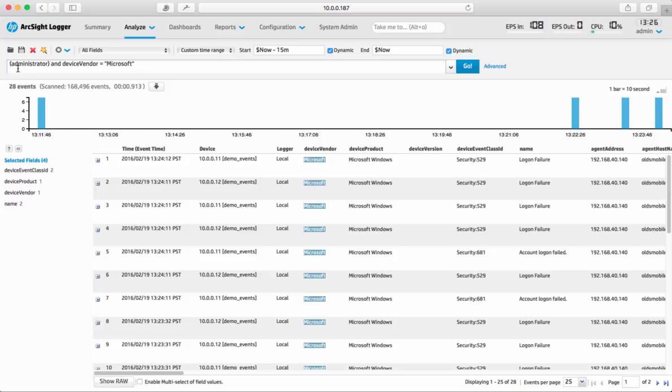So suddenly I'm getting a lot more interesting information. I'm just focusing it around Microsoft. And of course, I'm getting a couple of pages of data. I'm getting 28 events in the last 15 minutes. Wouldn't it be really useful to view some of this data in a chart? And let's throw it in there and be quite clever around that.